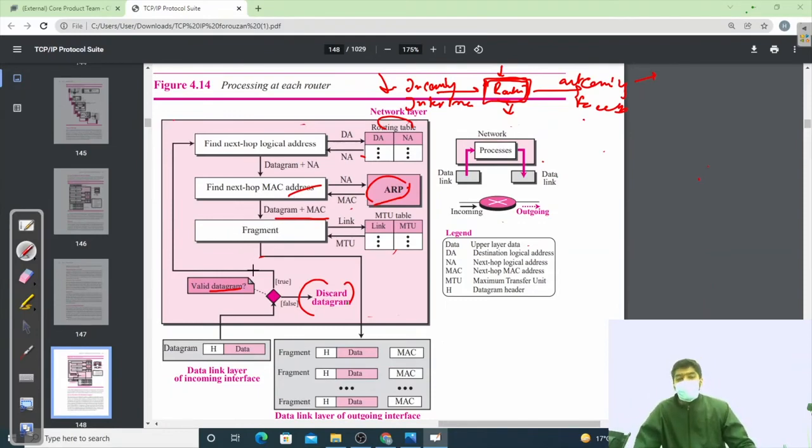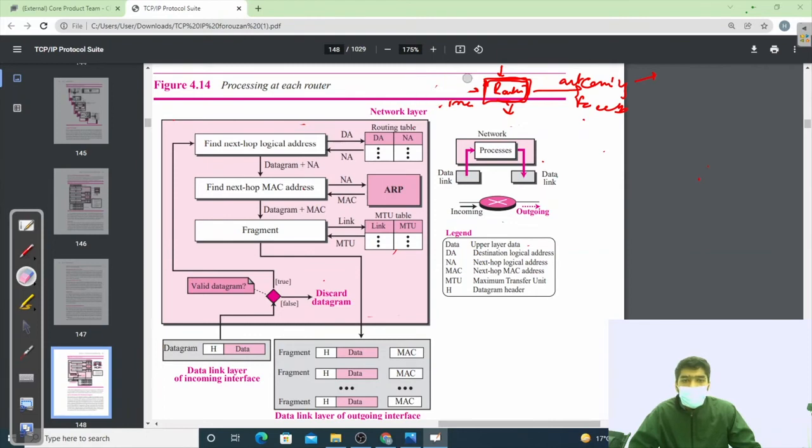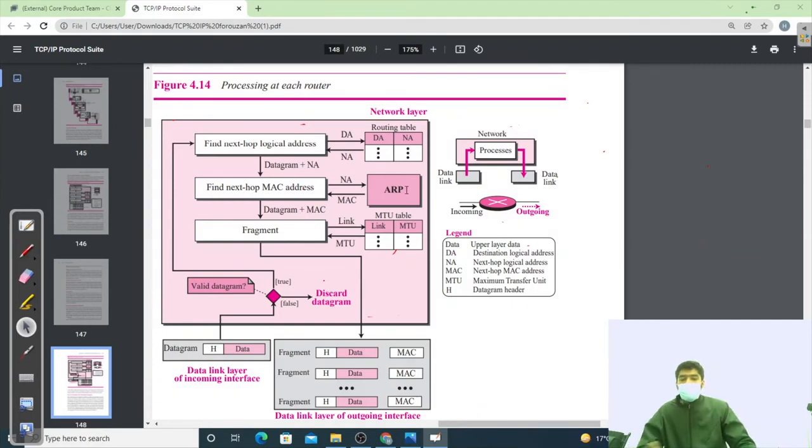So a lot of you will think, why are we fragmenting again and again? I have told you that fragmentation depends upon the intake someone can take. So it is different for every router and every connection. So we have to do it again and again. We cannot do fragmentation only one time, because it will overflow sometime. If someone has a lower limit than the previous one, it will exceed the limit and overflow. We do not want that. So that is the work that is happening at the router side.